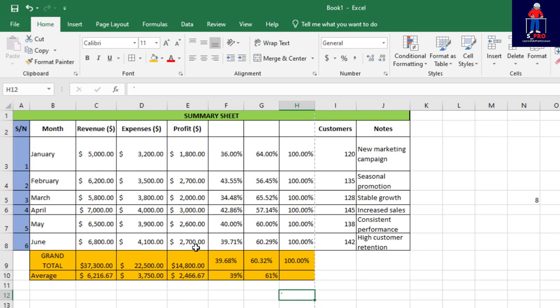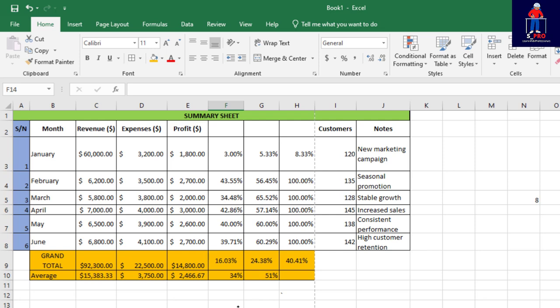If this is your business that you have this template for, each time you make your profit, you can just come and change your values. Maybe for here, this particular one is now $6,000. Just pay attention to all these calculations we have made. You see that they will change.